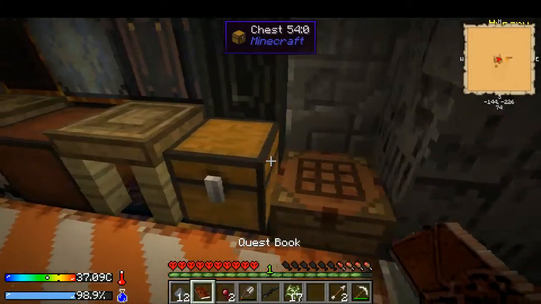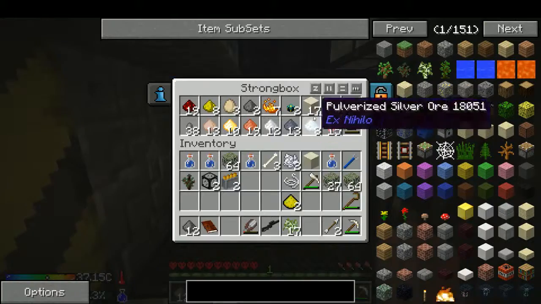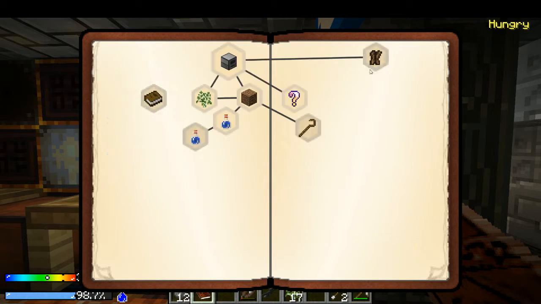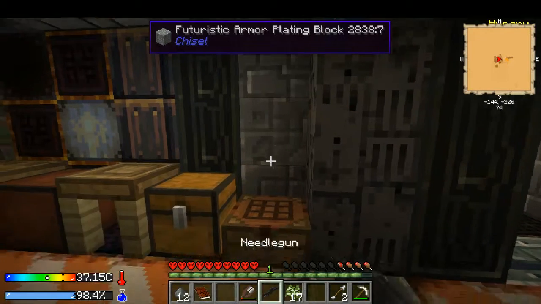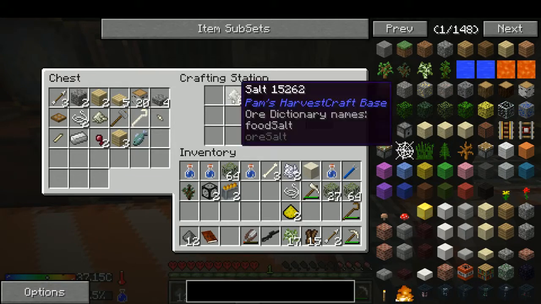Okay, getting a bit hungry. So now in comes the food quests. Just some of them. I'm going to need salt. So the first of the food quests in basic survival is Desperate Times. Just make zombie jerky. You need salt, rotten flesh. Combine 1 rotten flesh with 2 salt, and you get some zombie jerky.